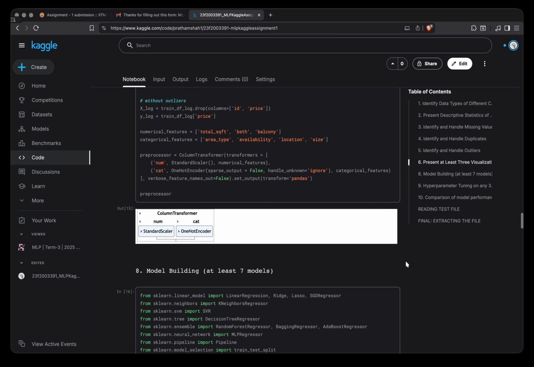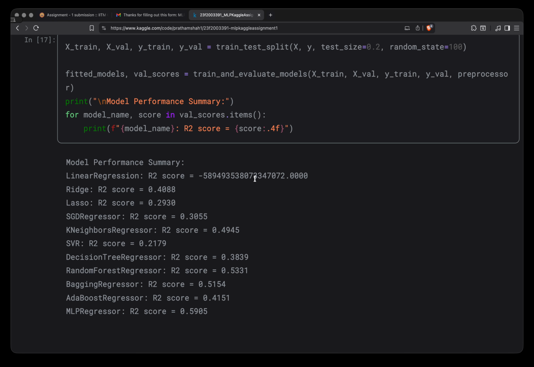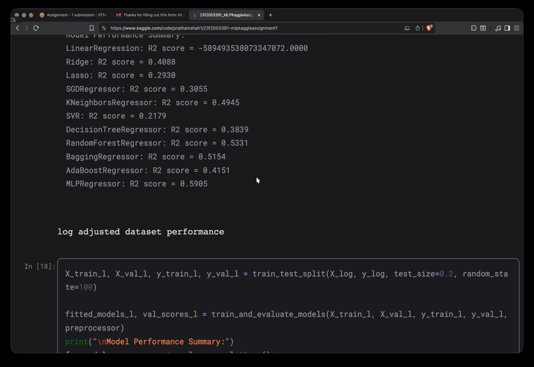The model performance summary for the outlier dataset is okay. Linear regression is negative something because it will be skewed heavily, but the rest of them are okay. The only standout is MLP regressor, which has a score of 0.59, but this will change in the log adjusted dataset.